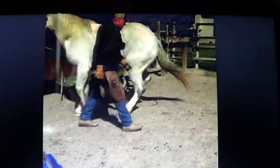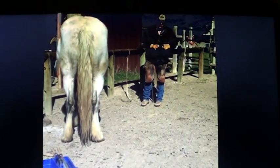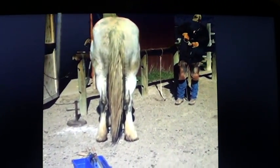He almost gets the horse here, and the horse ends up moving. So let me give you the theory on this while he's doing this in the background — you can watch the horse jump around. The theory behind the duct tape thing is: if you put duct tape on a horse's nose — and again, I don't really like this because when you pull it off you're pulling hair — but if you have to get emergency treatment and it works, then do it. He's going to put some duct tape on this horse's nose.